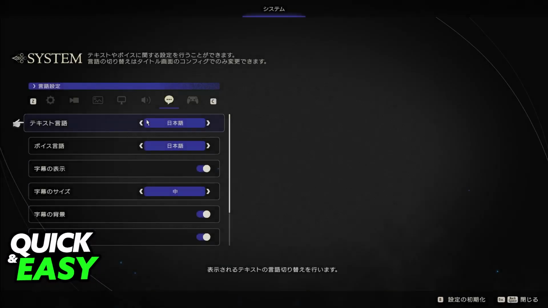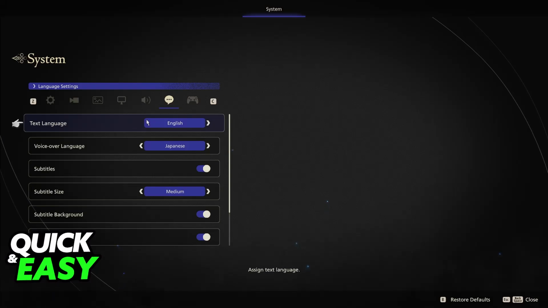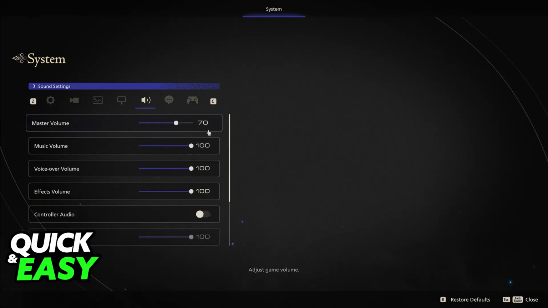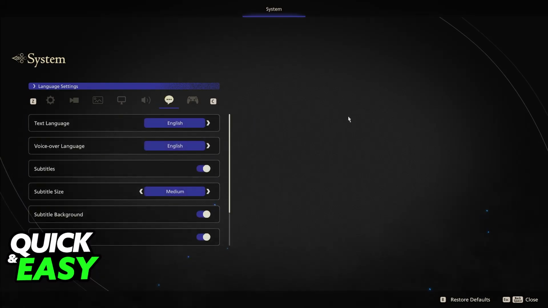So when you download the entirety of the game, all of the voices will be included. Usually you would have to open the Steam launcher, right click the game and go over to properties, but for this game in particular, the options are inside of the game itself. So you will be able to configure everything here. You can also change the volume of the voiceover, and this is all you have to do to manage the language settings available in Final Fantasy XVI for PC.